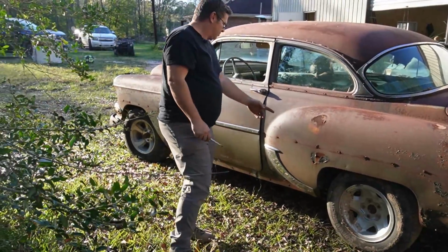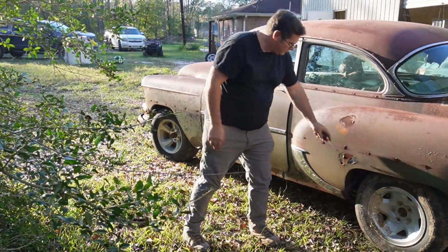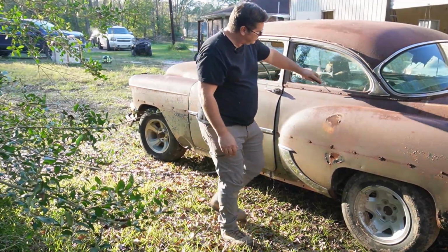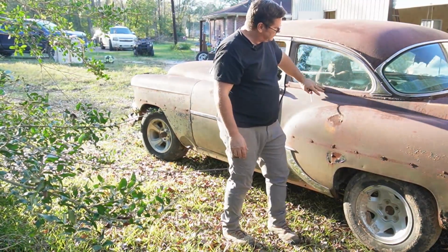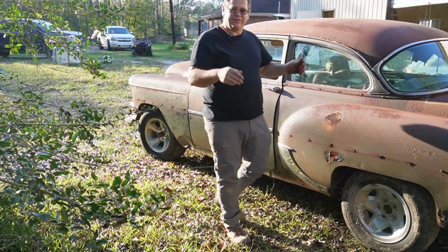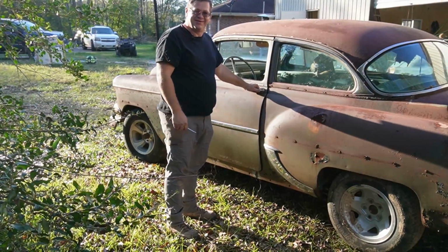This side I'm missing some trim. A little bit more Bondo here, and there. This part I don't know what to really do with yet. We got some holes, and we'll figure all that out. I might just leave it alone and drive it as it is if we can get it running.